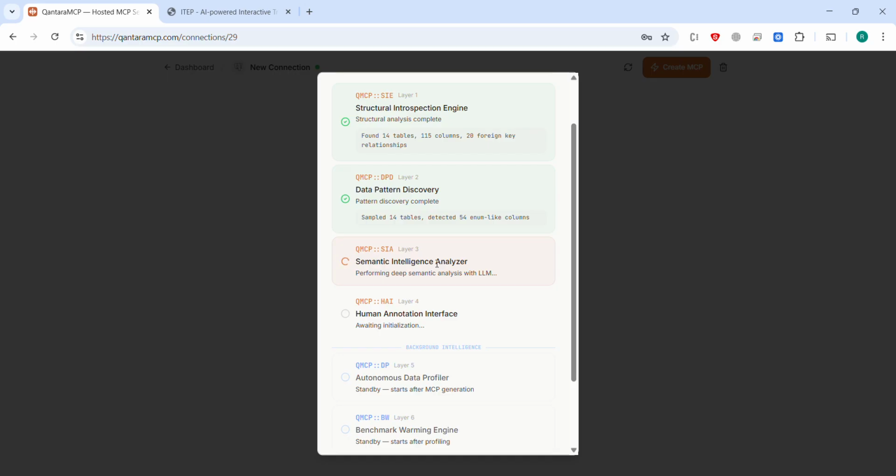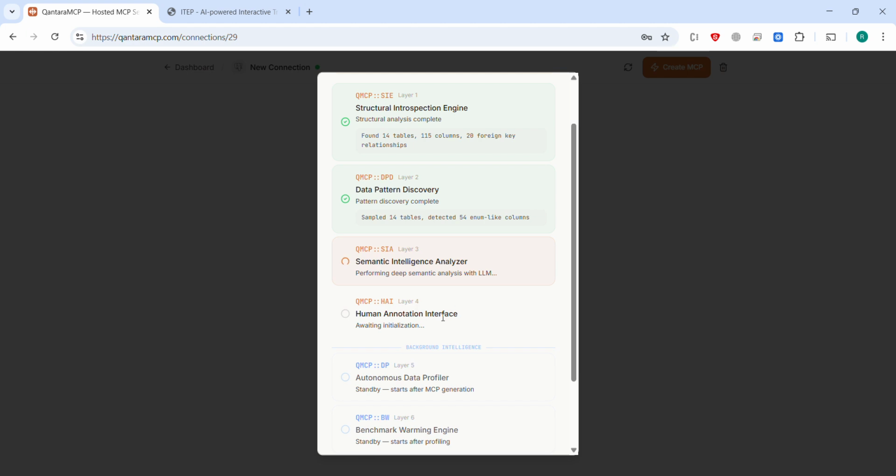After these three steps, if there's something left that the model doesn't understand, it needs human intervention and asks a few questions to answer. That is used to enhance the accuracy and the performance of the overall connection.